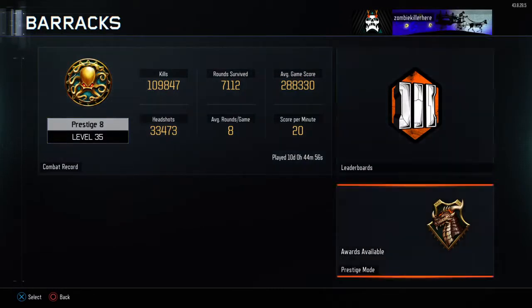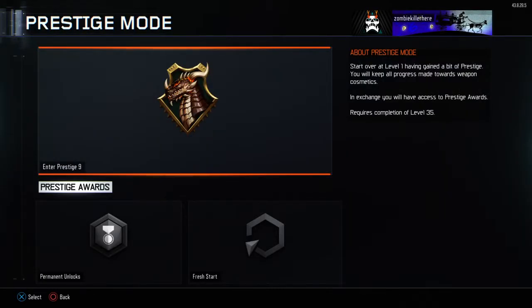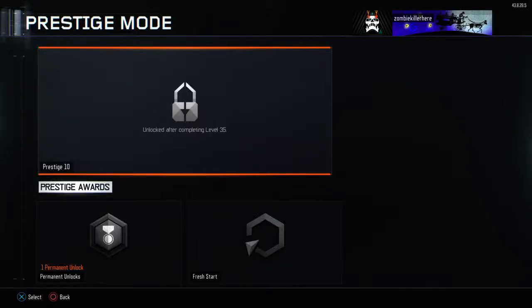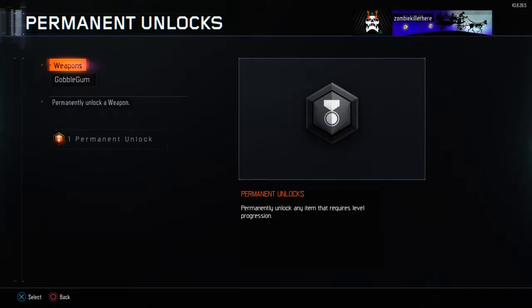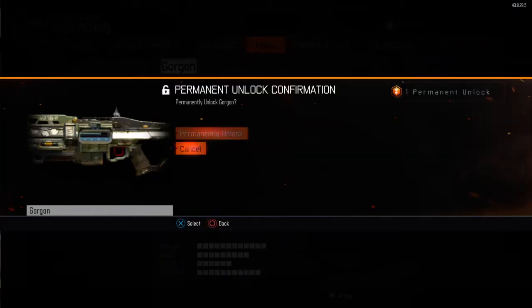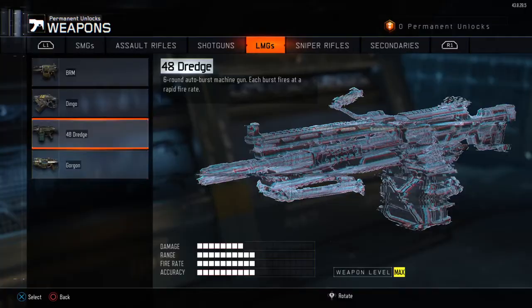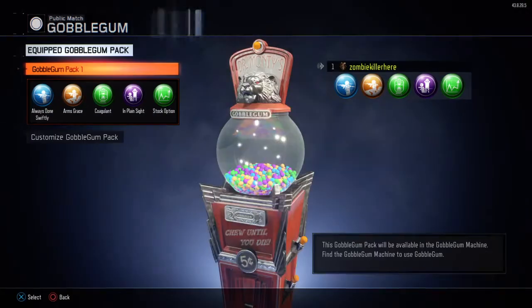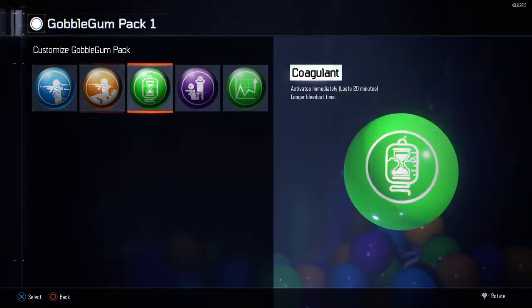So now for 9th prestige, I get dragon. Yay. And now let's use my permit unlock to unlock the last of the LMGs. And the crappiest. Alright, now let's arrange my gobblegum.